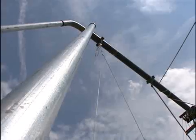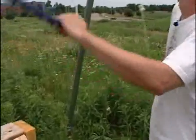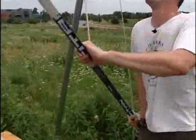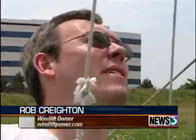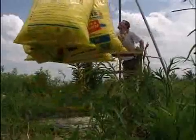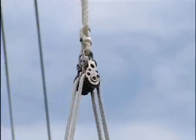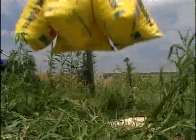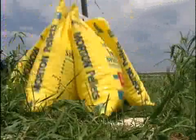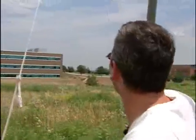In a quest to harness wind power, he came up with a unique design using a kite, a swing set, a series of pulleys, and a hockey stick for steering. It's real gusty today, but you swoop it around in a swooping fashion and you can see it's pulling on the rope. That moves the rope system through the pulleys and lifts and lowers these bags of salt. You can see it kind of surges as little gusts come through, and those surges are what allow us to lift all that weight.